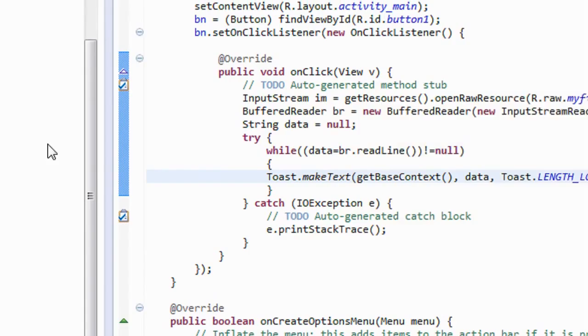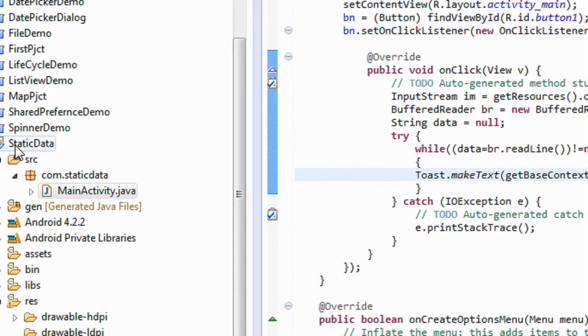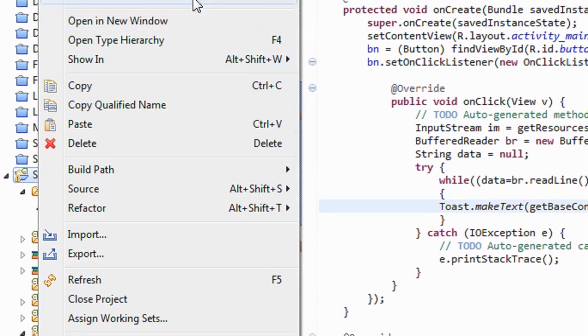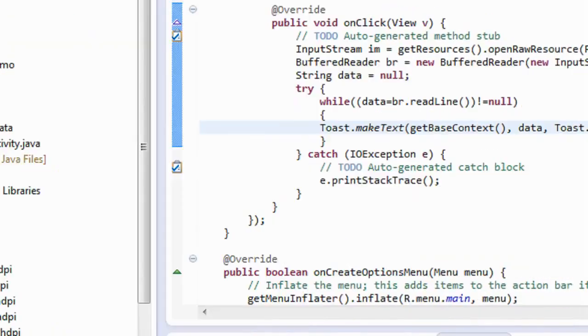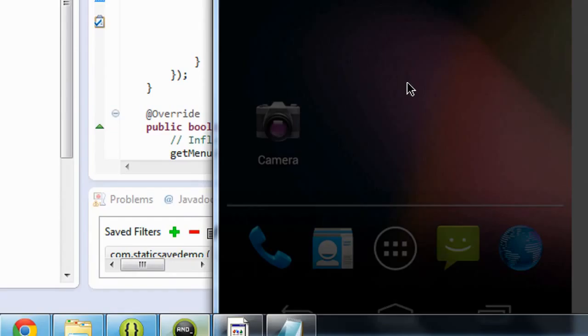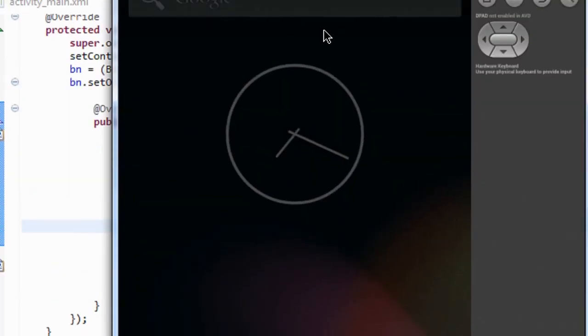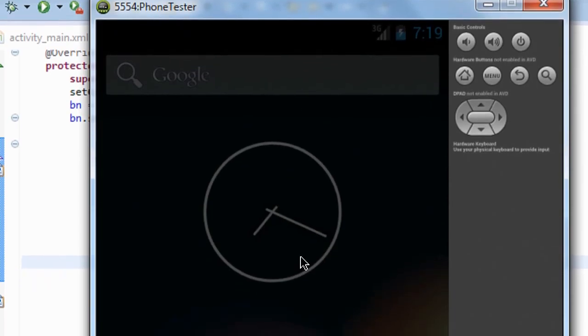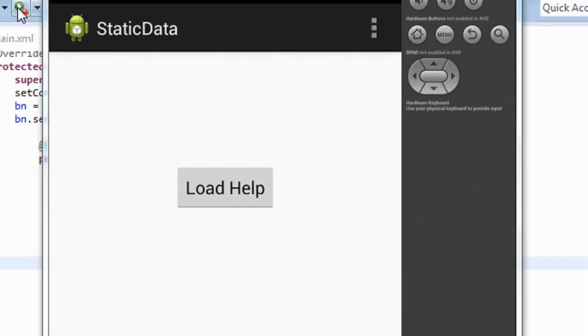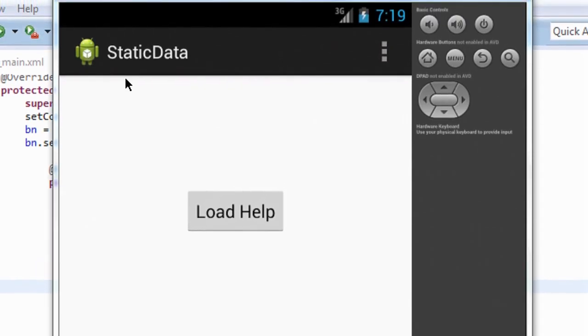Okay, now it is time to run the project. So I just right click the project and run as Android application. Wait a little bit of time for the project to load. Okay, you can see that the project is loaded on the Android emulator.